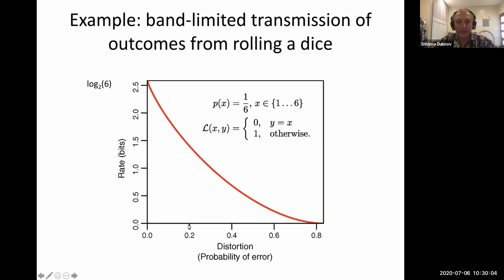Or you can go the other way around. If you're willing to have a distortion of 0.2, a probability of 20% of getting a wrong understanding of the outcome, if we're willing to endure 20% error in somebody telling you something in a limited set of outcomes, and you will be 80% correct and 20% wrong, you only need 1 point something. I don't know where exactly this falls on the graph, but you need fewer bits.